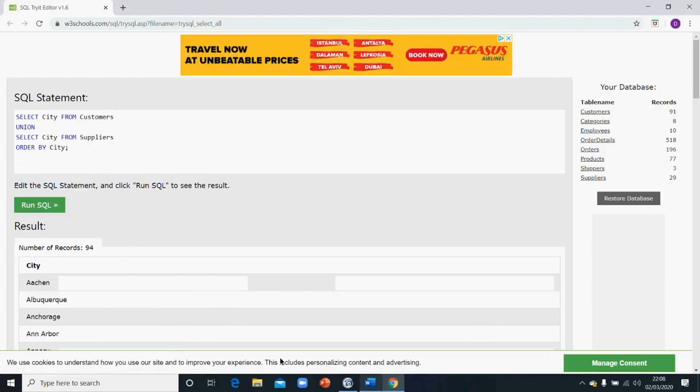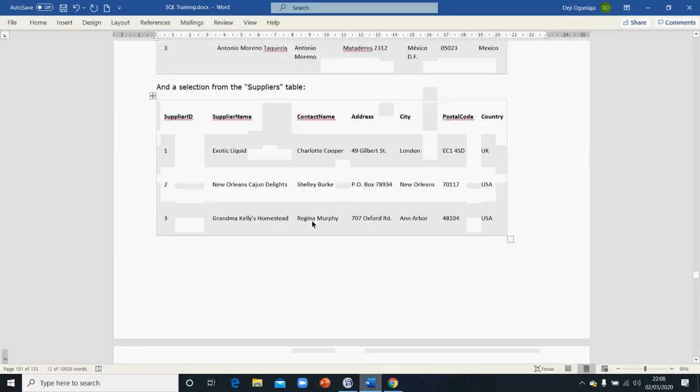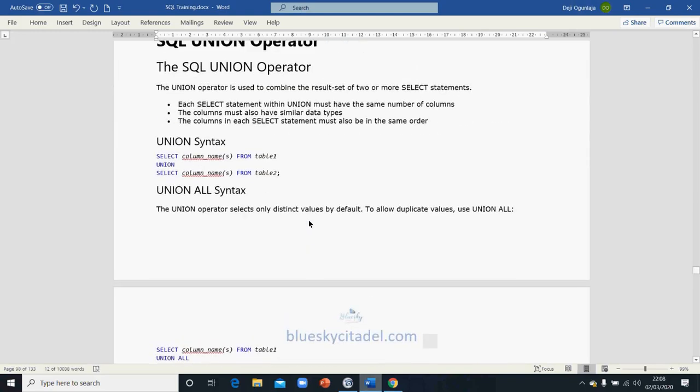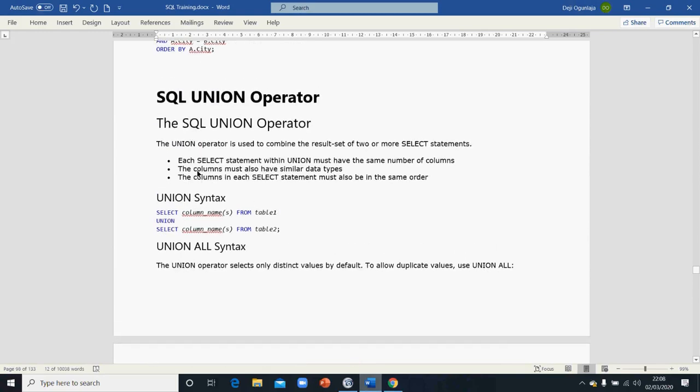Okay, so just to look into that one. In union, basically, you combine the record sets of two or more select statements.